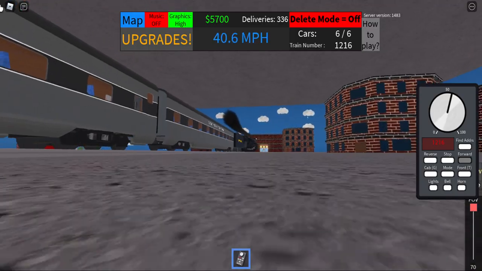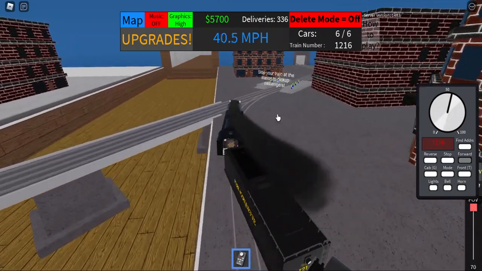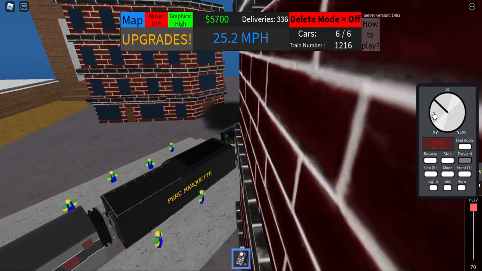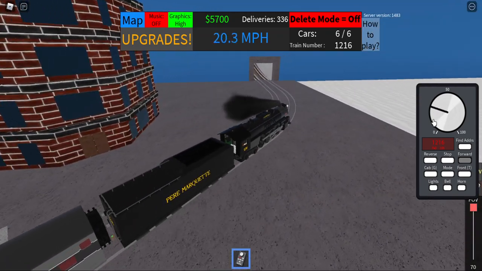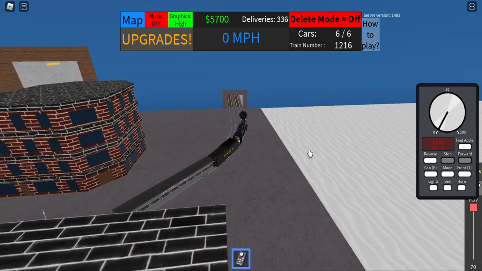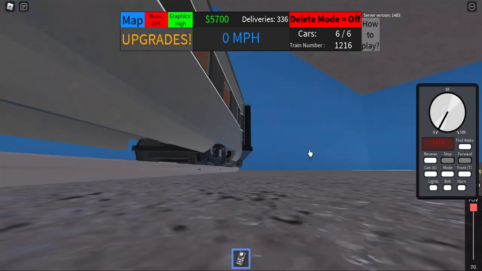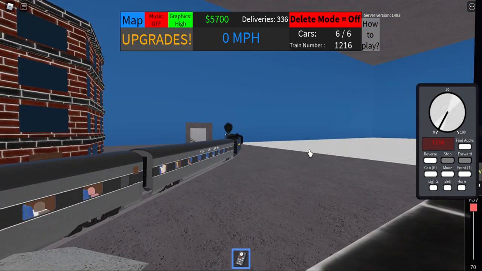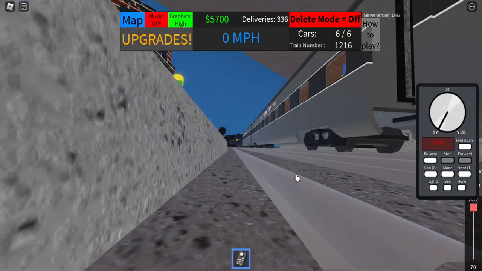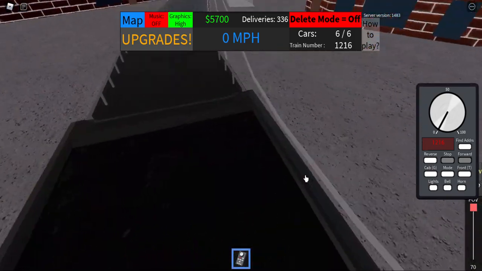The one thing is, at least we're moving. Let's slow down slowly. And guys, if you're wondering why we let one of our doors pass the station, it's because I just want to get a perfect view of one of them. Okay, we might just have to exit the train so I can get a view.